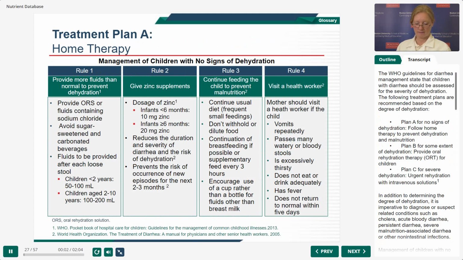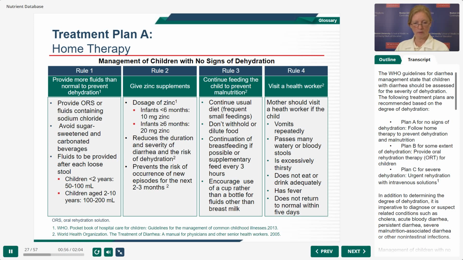Let's change our discussion and start talking about treatment plan. As you may recall in former slides, we had proposed three types of approach: a treatment plan A for mild dehydration, a treatment B for moderate dehydration, and a treatment C for severe dehydration. So the plan A is basically taking place at home, and what is going to happen is that you're going to provide ORS to the family. You will tell them to avoid sugary beverages and carbonated beverages, and you will really stress the importance of providing fluids every time the patient has a diarrhea on top of the fluids they're already taking usually.